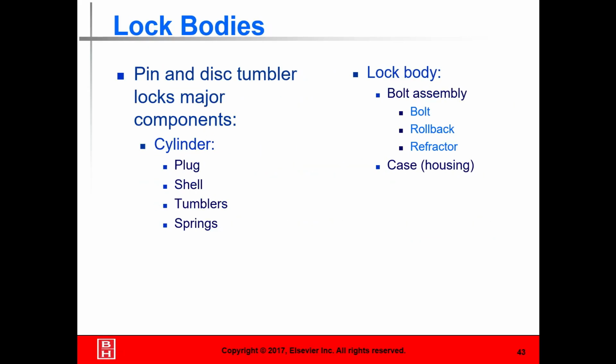Let's get to lock bodies. Most lever tumblers are wards, mechanisms contained in an integrated part of the mechanism. The key operates directly to throw the bolt, thereby opening the lock. A true pin tumbler lock consists of two major components: the cylinder plug and shell, and the tumblers and the springs contained in an assembly unit.